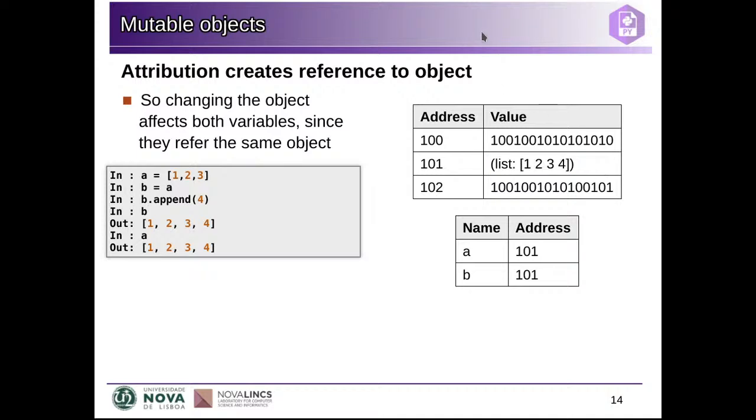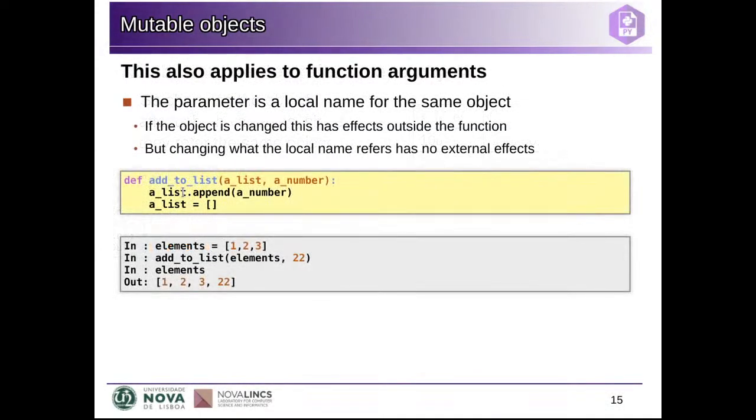So if it's the same list in memory, when you execute the append method of that list object, then the list changes in memory. When we do this, it doesn't change the list, because what we're doing here is pointing the A-list variable to a different list that we created, an empty list. By the way, this is the way you can create a list without elements if you want then to add one element at a time. So this doesn't change elements here, because this only points the name A-list to a different object.